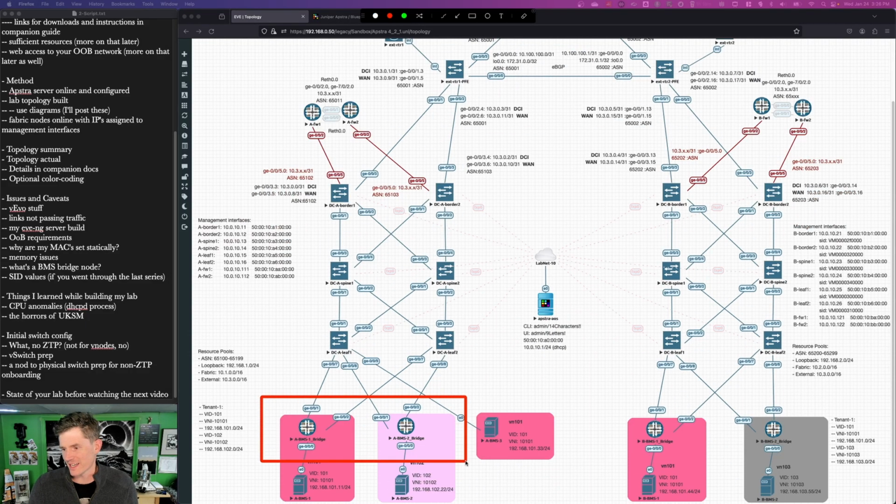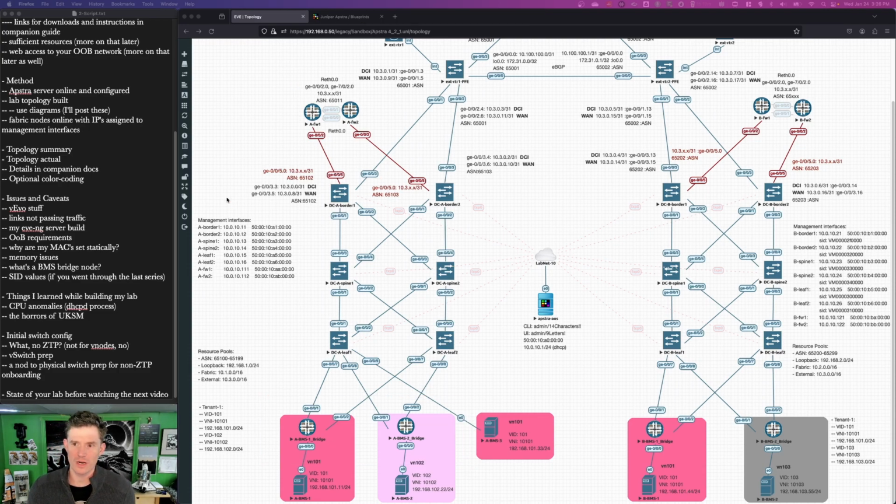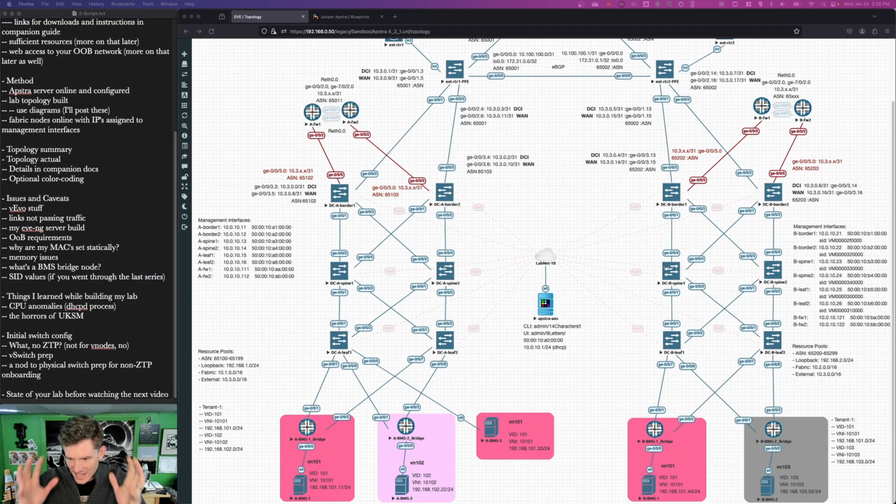These bridge nodes, I have this under issues and not caveats because this is an issue for me. And I'll go back to my normal camera. Even though this is what got me in trouble before and caused me to have to re-record, I absolutely hate building LAG interfaces, specifically LACP, with Linux. If you can make it work and you can do it consistently, you're a legend, all right? I won't deal with it. It's maddening. So I deployed some SRXs in packet mode and I configured them to be these LACP termination points for ESI LAG from the fabric.